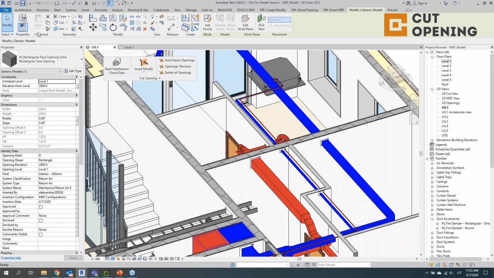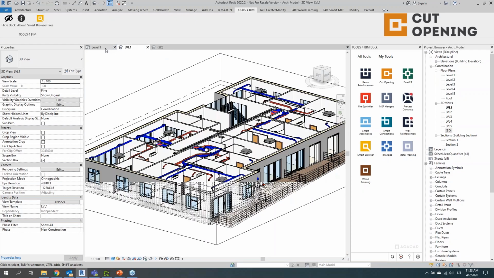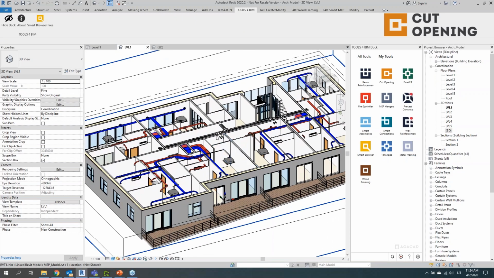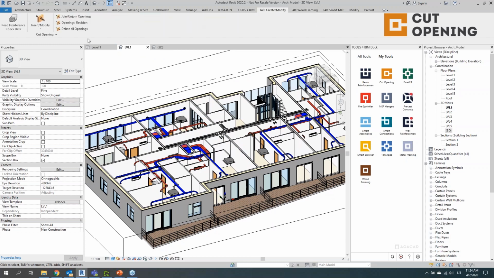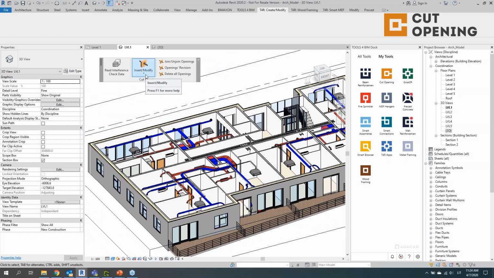I will quickly save it to show that the same changes are possible in the architectural model. Save, and I'll go back to my architectural model, level one. And like I mentioned before, I'll just quickly add my CAD opening tool so it would be visible. We've already created an XML file with openings as an engineer, and all the architect needs to do is to insert those openings. That can be done with our tool if an architect will later need to modify openings, or it can be inserted simply with the CAD opening free tool, which we provide for free, and then the architect will just not be able to modify openings easily, but insertion is possible.